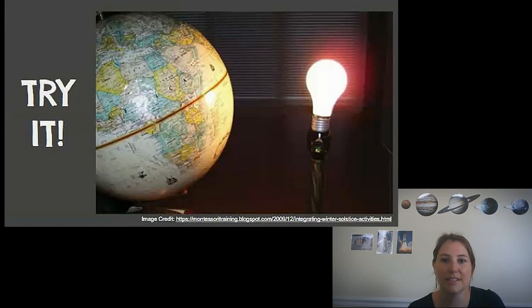It can just stay in one place. If you don't have a lamp, you could use a flashlight, even one on a cell phone, and maybe see if someone else at home can help hold it still because the sun doesn't move. Find an object to be the earth. If you have a globe, awesome. If you have some other kind of ball, great. If you don't have either of those, you can even use a balled up sock. I don't care, just something that can pretend it's the earth.